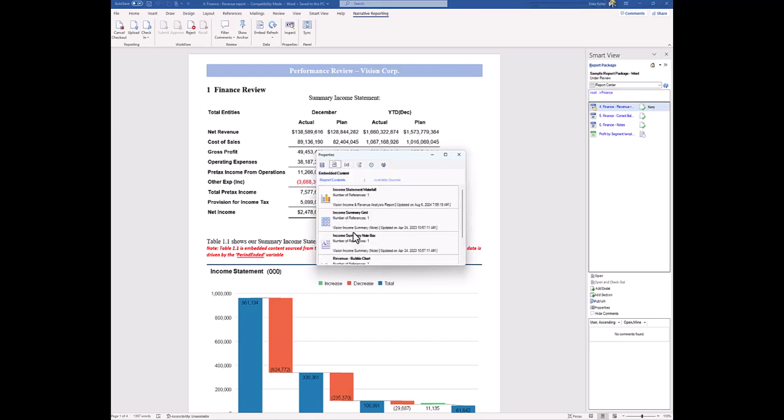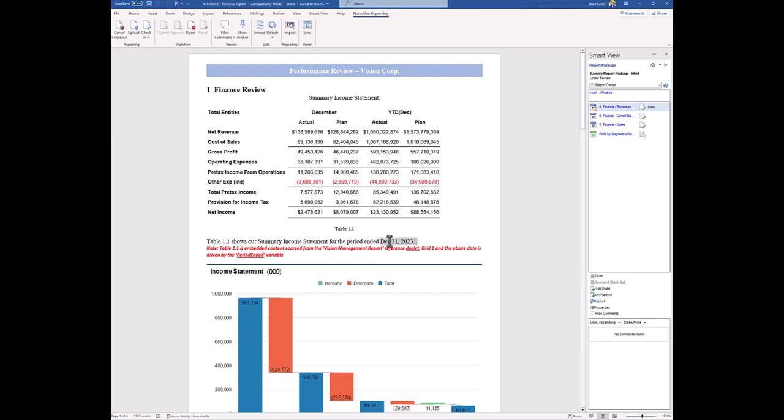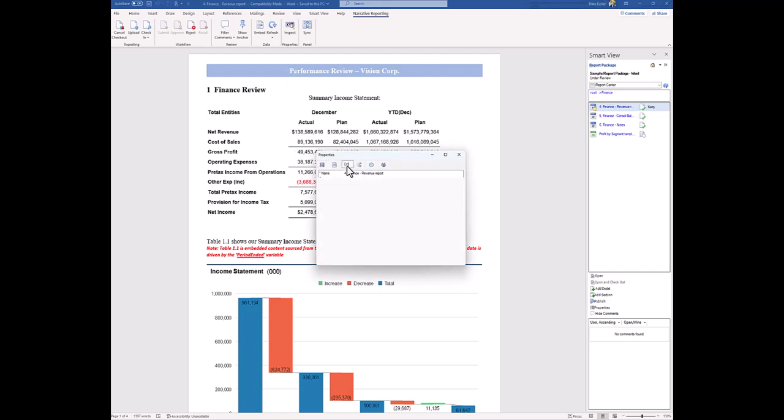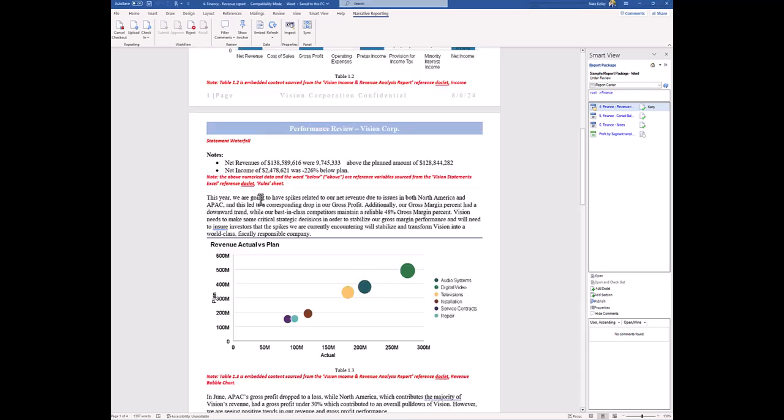We can also see what other reports are embedded into this. So we have a waterfall report that's embedded. You can see it at the bottom. You can also link to the underlying data with grid within the report. We can see that this field in particular is called period ended. That's a variable. And we'll open back up to inspect, look at our variables, and then we see the period ended. I could also make comments directly in this as a review cycle. So some of my customers like to use the Excel native review process, or they like to use the narrative reporting review process. There's different ways to do that.